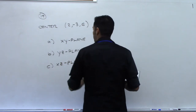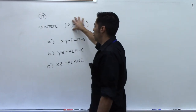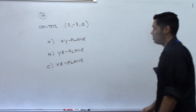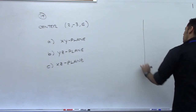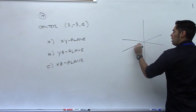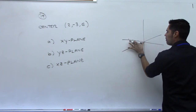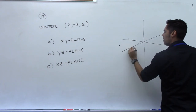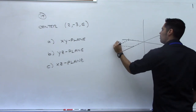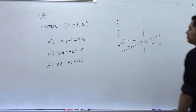And what they want you to do is find the equation of the sphere that has this center but just touches this plane. And then do it again for just touching this plane and then touching that plane. So I'm only going to do part A. So what I'll do first is I will draw out the center and put that out here. 1, 2 on the x-axis, negative 3, so somewhere around here. That doesn't look right. And then up 6, somewhere up there. All right, so there's the point.